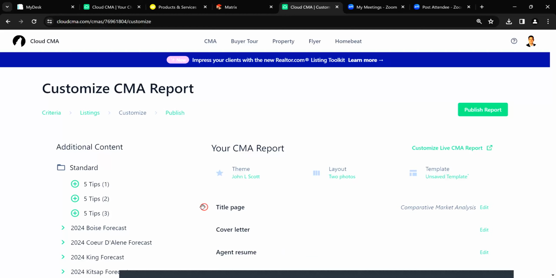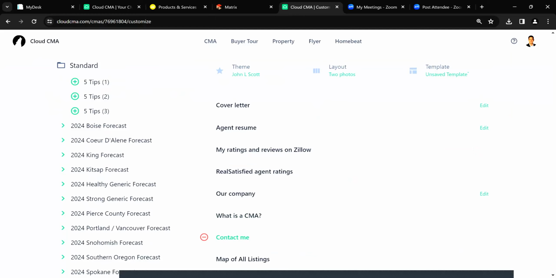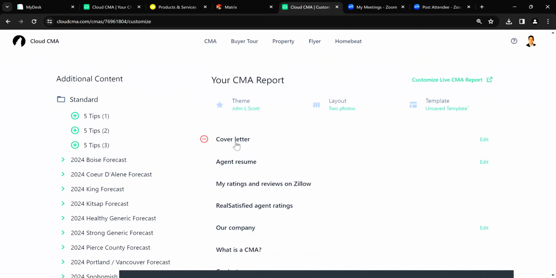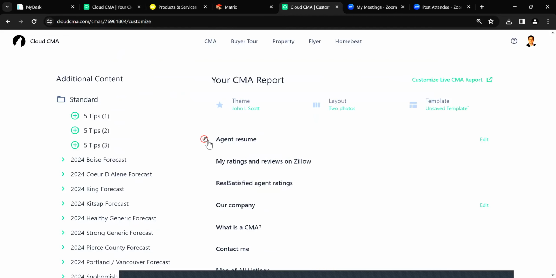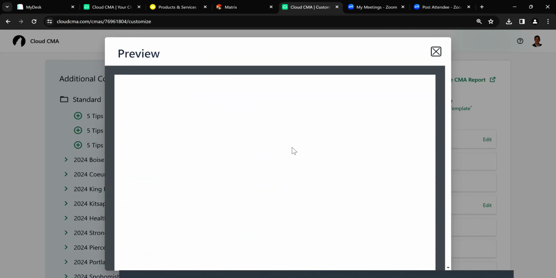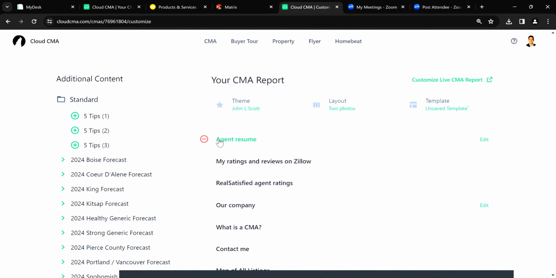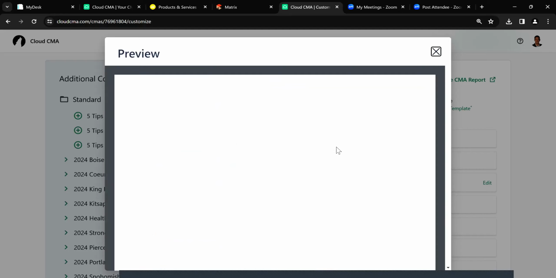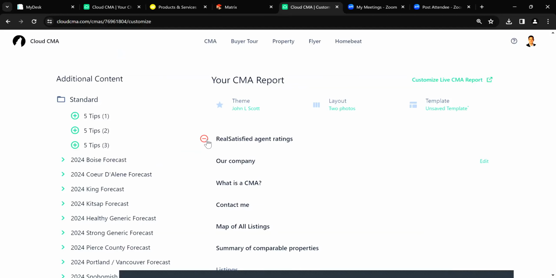The thank you, the title. All right, the very first page you should have is the contact me. Or, excuse me, where is it? Oh no, that's the cover. So the custom cover letters, you can add that. Agent resume, I don't know if Troy customized this. Yeah, these are old. Yeah, if I put them on blast. Hey, well, you left it in there. Hey, I'm fixing it up for him. Reminder. We're going to get rid of those.